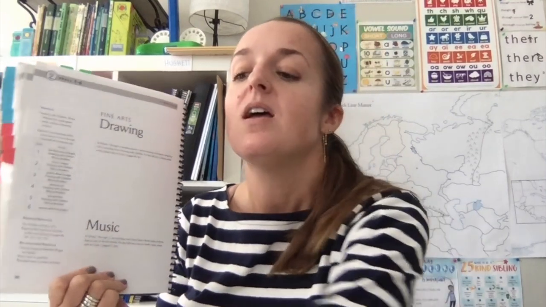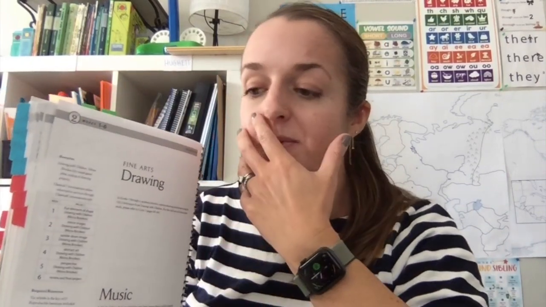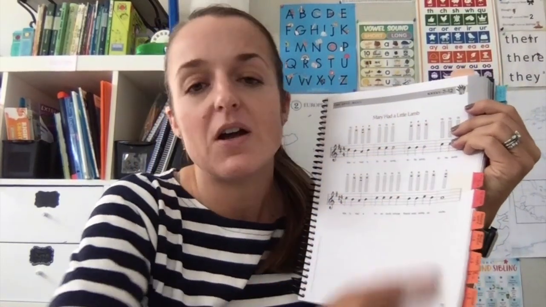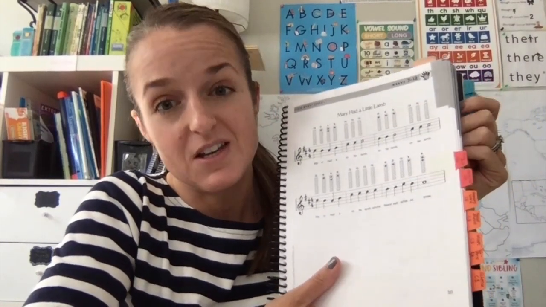Remember, the focus of tin whistle is not to teach kids how to play an instrument. The focus of tin whistle is to teach kids music theory, which is related to math and helps us see the order that God set up in our world. There is a different song that we work towards in tin whistle each cycle. Cycle 2's is Mary Had a Little Lamb. But remember, the point of tin whistle is learning music theory. It's really not learning how to play an instrument.